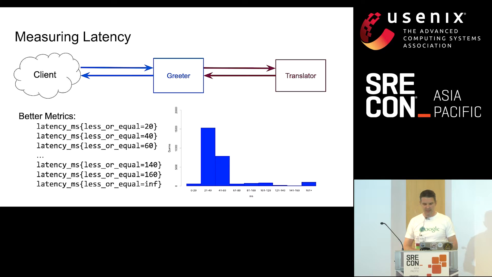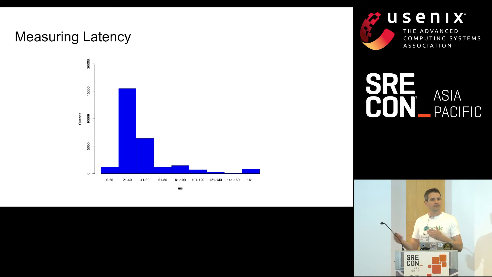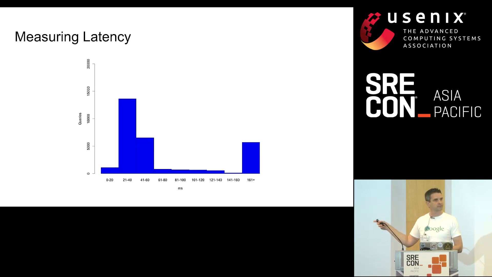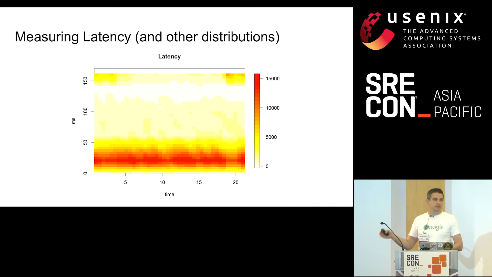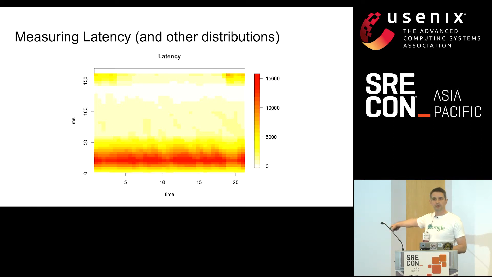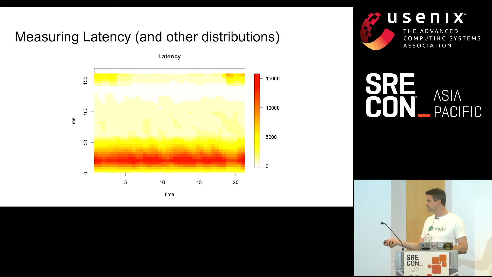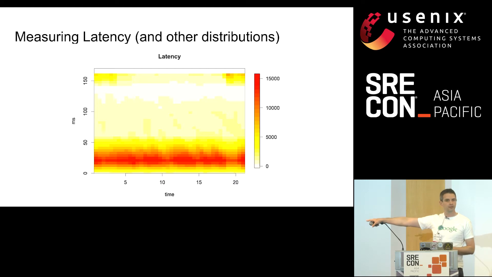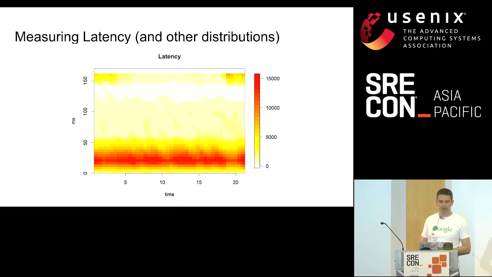The problem with histograms is they're very difficult to look at over time — you end up with something difficult to parse if you try to animate it over history. However, we do see occasional blips on the right where something's happening with latency. My favorite kind of graph is the heat map — basically a histogram viewed from the top. What was on the left is now on the bottom, time goes right, and you show the elevation by shade or color. We see the same data, but we can see that at around the 17 time unit mark, something went wrong: queries jumped from the fast set to the really slow set. That's outside SLO. Export the distribution data.